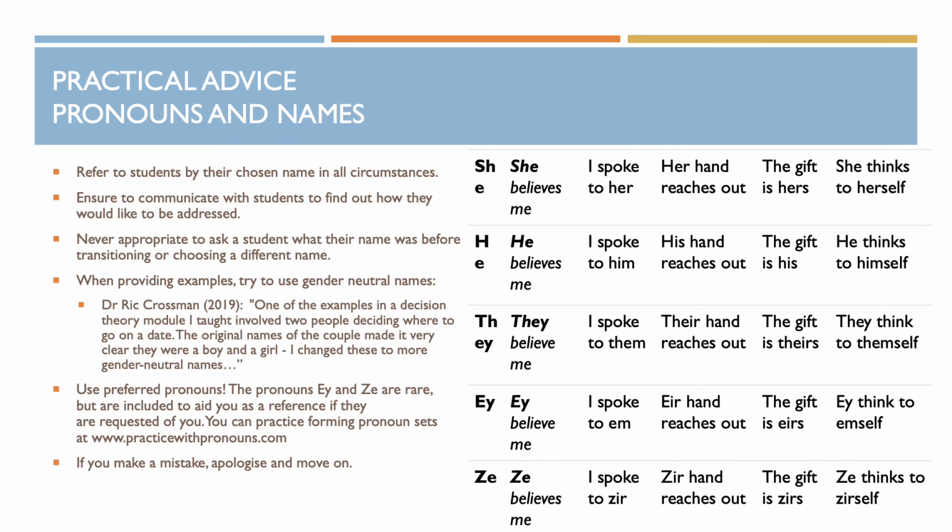It's important not to out a student that is trans or gender diverse, as this may not be something that's widely known by others and could cause them to face discrimination. If you only have a short interaction with the student, or if you didn't get a chance to find out their pronouns, using the gender-neutral "they" will usually work as a default until you can. If you make a mistake, then it's really key not to draw too much attention to it, as this can cause an individual discomfort, so simply apologize and move on.